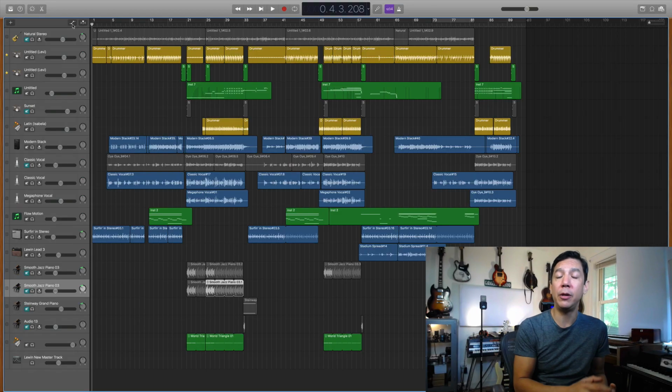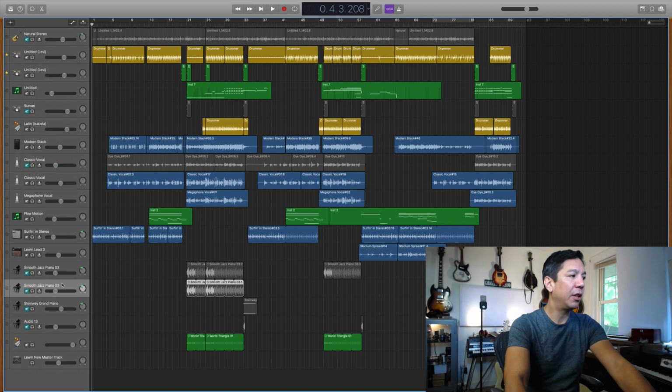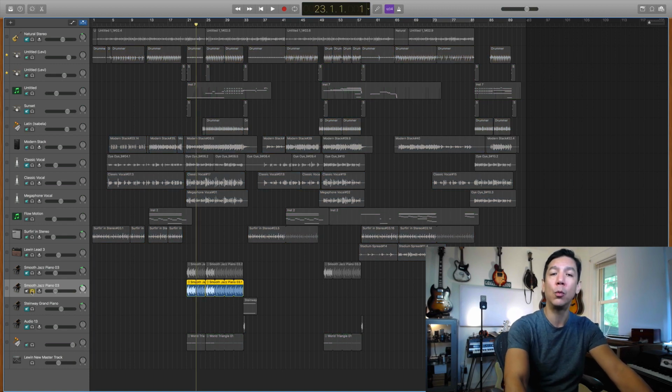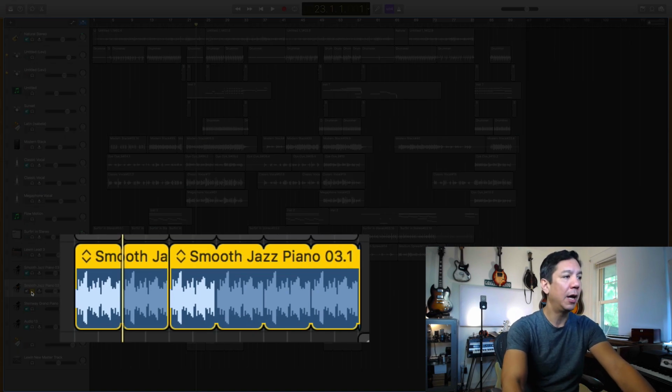Okay, so we're going to be using a song that I released this week as an example. This is from Siempre Más, which I had a lot of fun making, but there were a few loops in there, so I'm going to answer a couple of questions I know about the song specifically. There was a couple of loops, I think at least one. And the one that I was using was the smooth jazz piano loop that sounds like this.